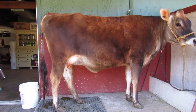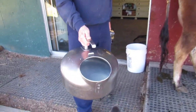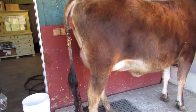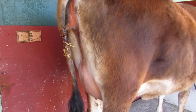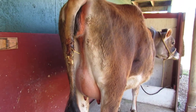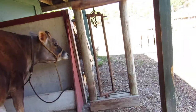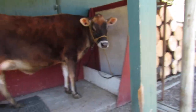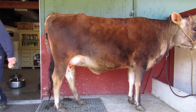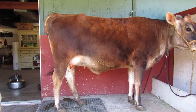I got about 3 pounds out of her this morning, but we've milked her twice by hand already. Yep, and she has a little teeny tiny udder. She's not exactly, you know. But she was willing to give it to us, so that was wonderful. Yep. So in a case where a heifer is just learning to milk and having a lot of edema, you can milk them 3 times a day. So we're kind of doing that in that we're feeding the calf.